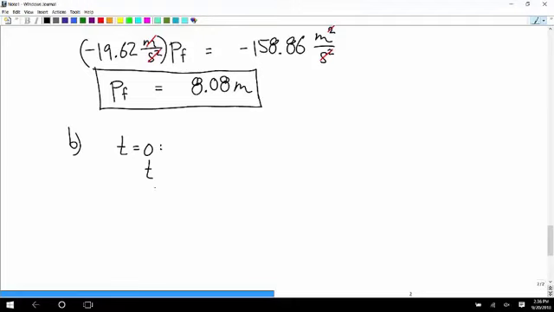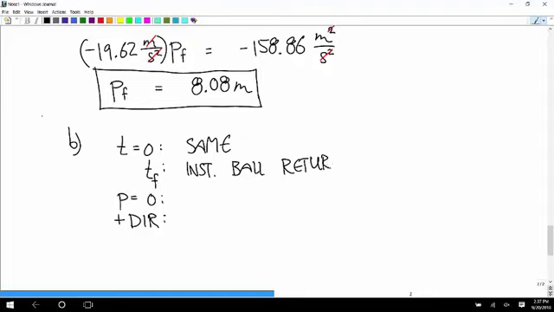So we still have to deal with these. In every problem up until now, we've been able to keep these the same for all the different parts of the problem. What about this time? Well, we can still keep time equals 0 the same. That's still somewhere where we know a lot of stuff. But we're going to have to change time final. So now time final has to be the instant where the ball passes 3 meters on the way down, where it returns to the height of 3 meters.